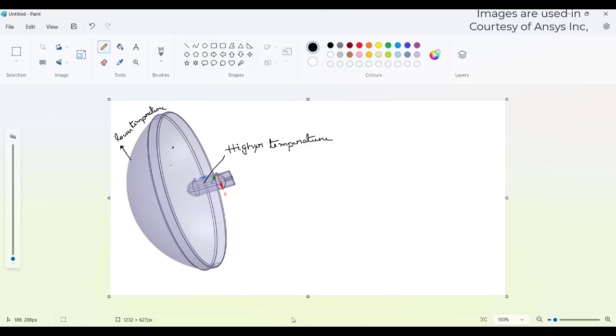And I'll patch the entire area with some water vapor fraction.